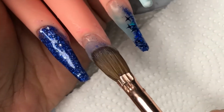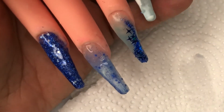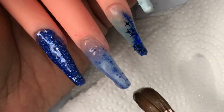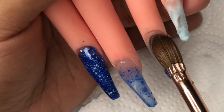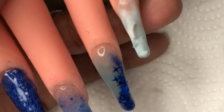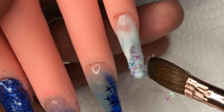So once I was done with these nails, guys, I decided to go ahead and encapsulate all of them with clear because, as you all know, I use very thin colors, and then I come in and encapsulate with clear. And then at the end, I decided to add a little glitter to that pinky nail because I just wanted it to be cohesive with the other nails. So I added in some of these star glitters. In case you're wondering, these also came from Double Dip.